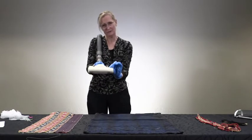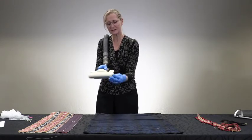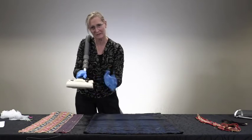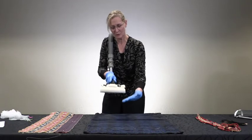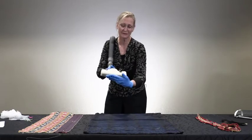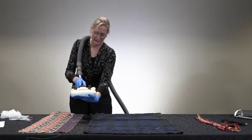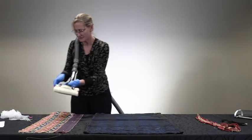We used to wash and reuse this material, but we found that if you use it too much, it's not really mechanically strong, and you'll end up losing some of the nylon flocking fibers onto your textile. So you kind of have to make a decision about how important it is to remove soiling that could be damaging your textiles, and if you are okay with maybe ending up with a little bit of nylon flocking on the surface. So it's very soft, but also, depending on the condition of your textile, this might be too aggressive.